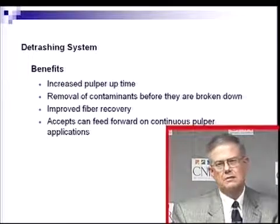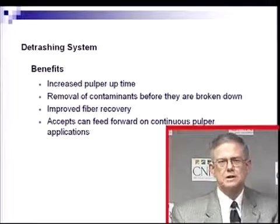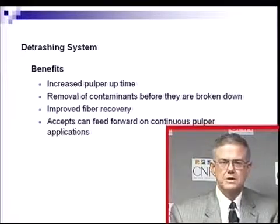This is again the accept from the pulper detrashing screen, which can then go directly to the pulper dump pump. There are some styles still used which have a pulper detrasher, a module attached right directly to the pulper, and it simply recirculates right back to the pulper and does not take stock downstream to the pulper dump tank. So it doesn't add any capacity per se. What it does is simply remove trash on a reasonable basis in order to keep the pulper uptime. So it gets capacity by increasing uptime, not by producing stock of acceptable quality.